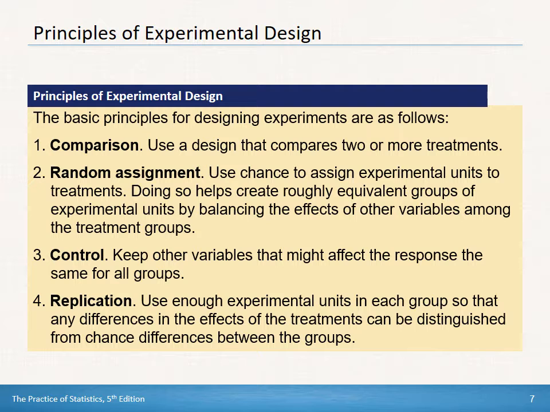So having a group of 2 and a group of 2 isn't necessarily the best. We need to have enough experimental units in each group to be able to see a replication of it. And we'll talk later about how big a sample should be and things like that, and how big your experimental unit should be. But we need to be able to replicate the data.